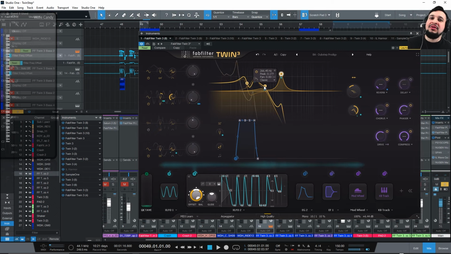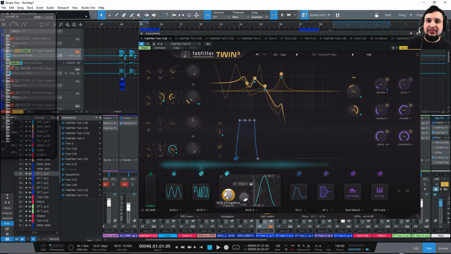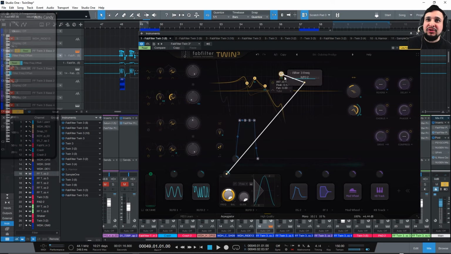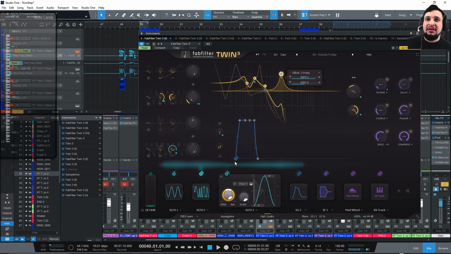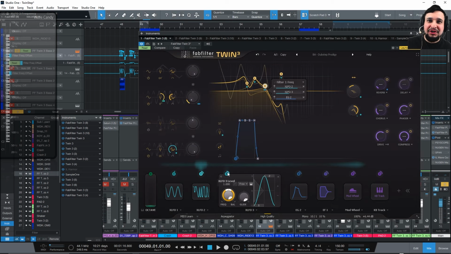You could also use an XLFO at a super high rate, like 500 hertz, and have it modulate the position of your filters. It's going to destroy your chain quite a bit.